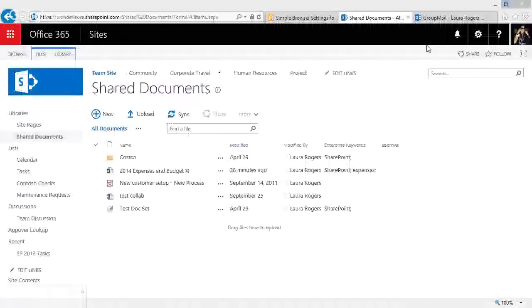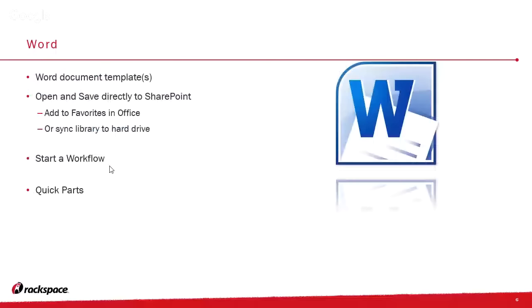I'm going to go ahead and, so saving straight directly to SharePoint is one of my absolute things that I love to tell people about, because it just doesn't seem like a lot of people know it, and it saves so much time, and it really increases user adoption of SharePoint when they know that they can save straight to SharePoint and not have to do all those extra clicks. You just have all your favorite places in there.